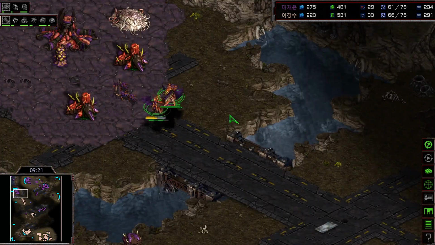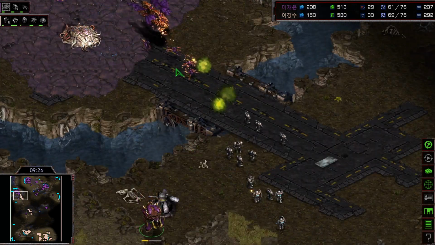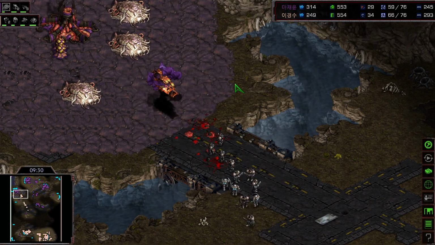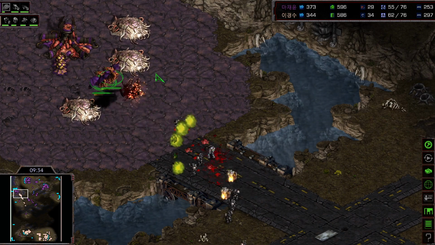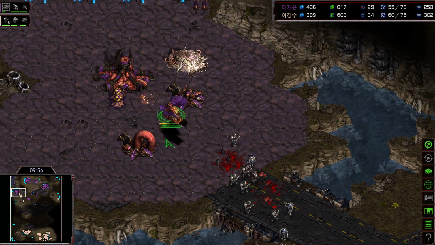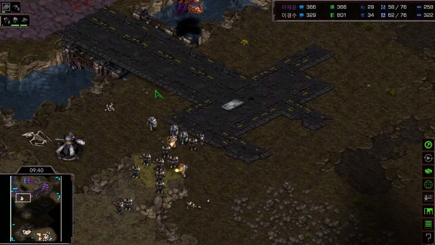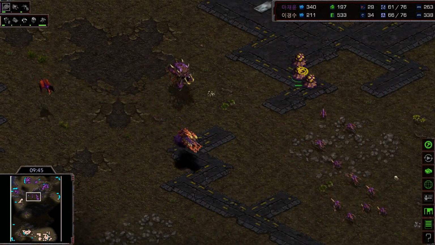So nice kiting here from Savior. His expansion is also under threat here, as some reinforcements are coming in, but of course they won't stand a chance against those thin Marines. However, those Sunkens really need to finish here. Savior needs to buy some time for those Sunkens, and a perfect timing here for him, as those Sunkens finish, and even 2 Hydralisks are moving out now here for Savior, and he's also morphing in some Lurkers.